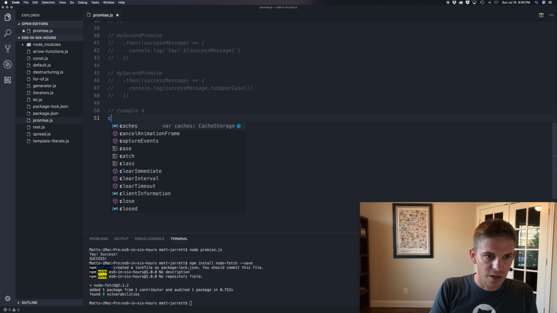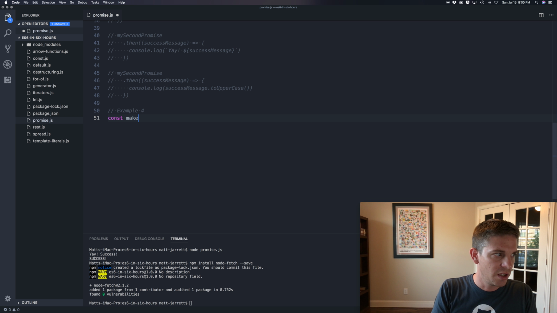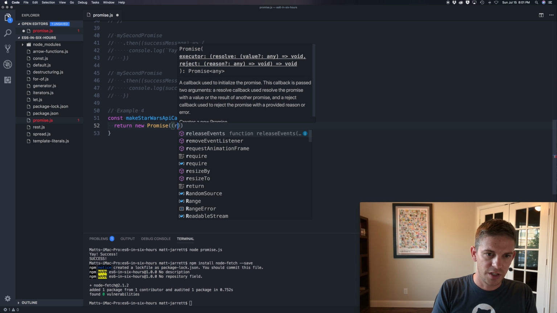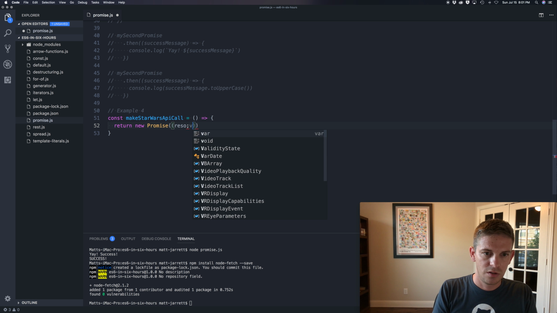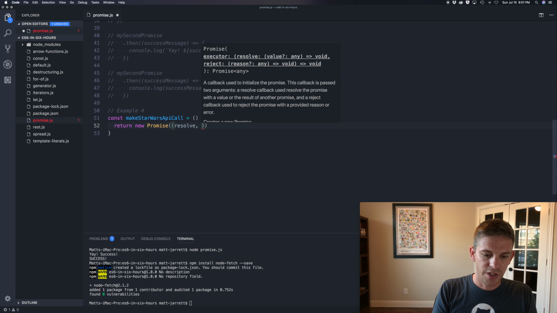So we're going to say const makeStarWarsAPICall equals an arrow function that takes in no parameters. And then inside of here, we're going to say return new Promise, and we're going to say resolve and reject.